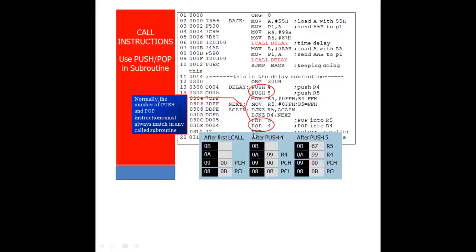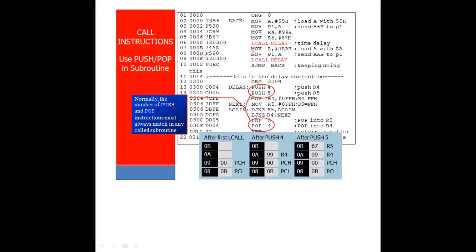After that, it is executing the instruction RET, return. Whenever the instruction return is executed, the program counter will be loaded with the lower byte 0B and the upper byte 00. So 0B will be retrieved first, then the stack pointer will be decremented by 1, then 00 will be retrieved. Okay, so 000B is the actual program counter, meaning the program counter will be loaded with the value 000B. So it is indicating the particular ROM memory location 000B.